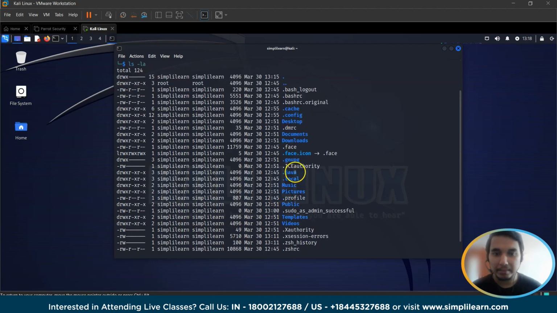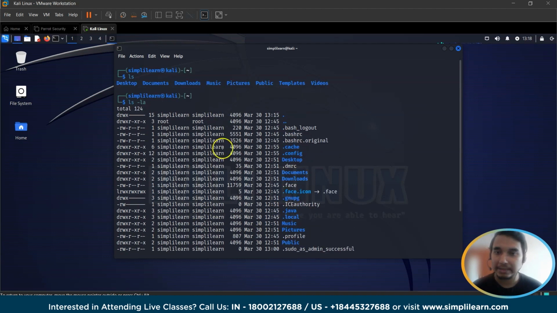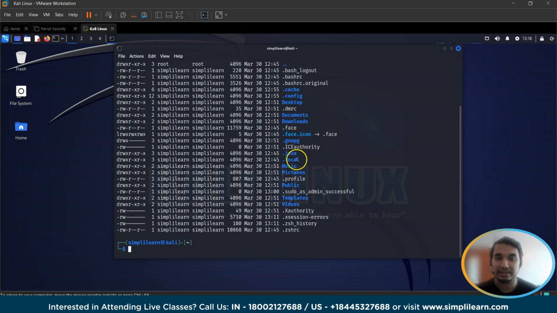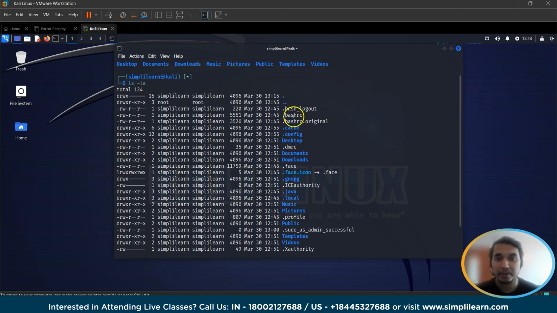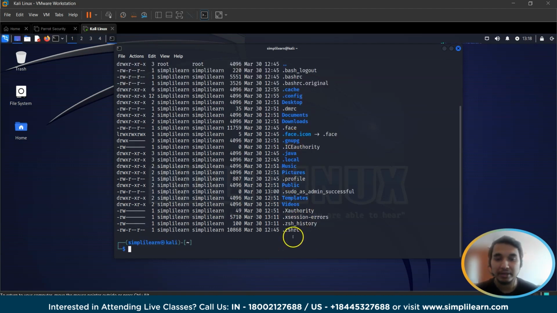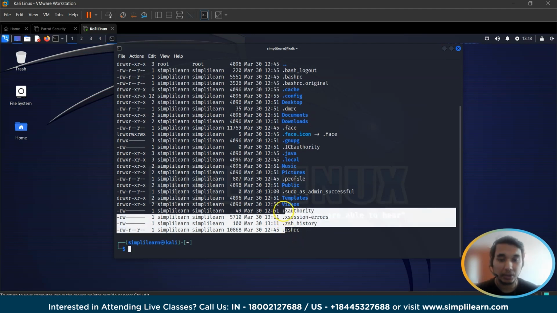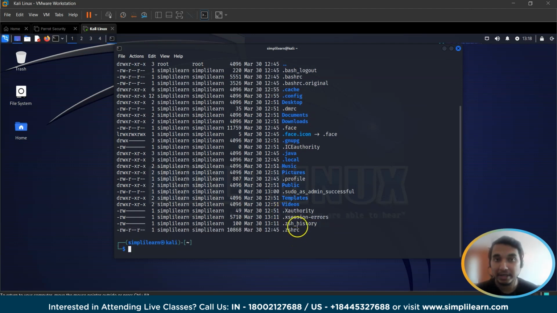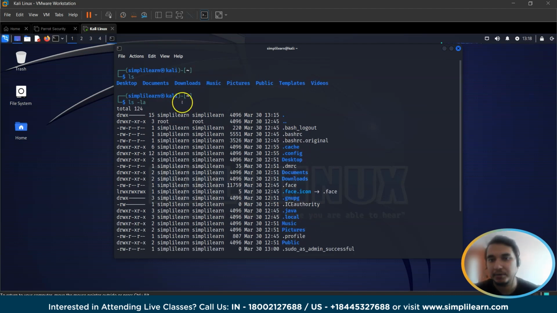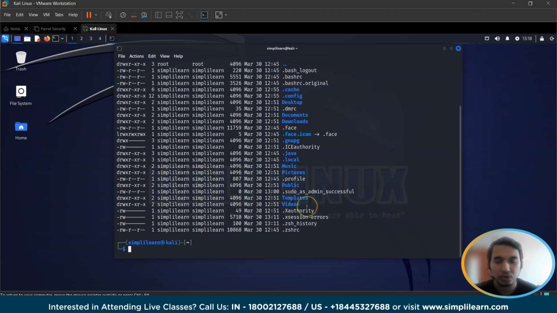And you can see there are much more than the desktop, documents, downloads. That's something that we were already seeing here. But apart from that, you can see other files and folders here. The .cache, .config, .bash_logout, everything you can see. Now everything that has a dot or full stop before it is considered a hidden file. It's not going to show up directly using ls. You have to write the ls -la command, which will show all the files.